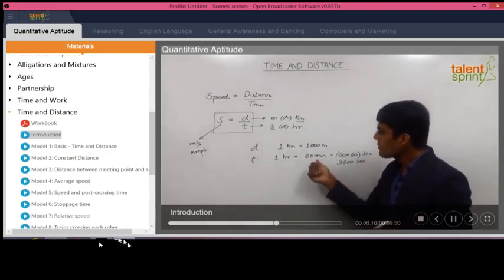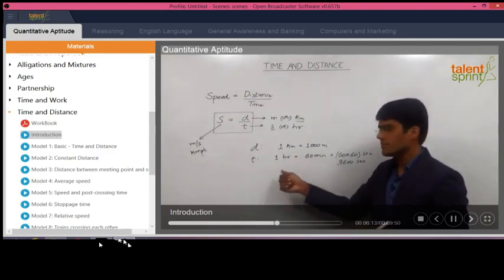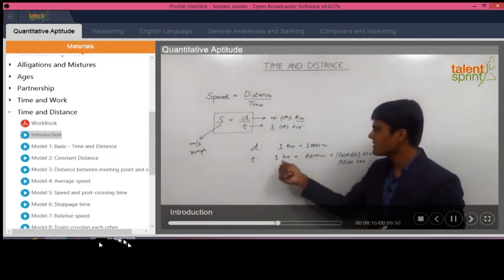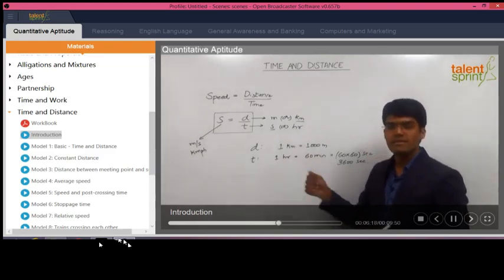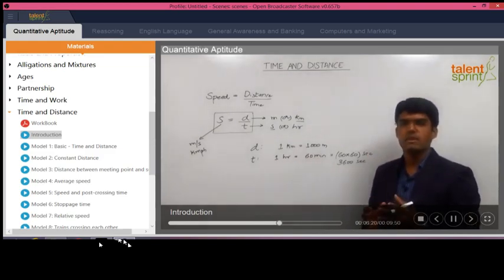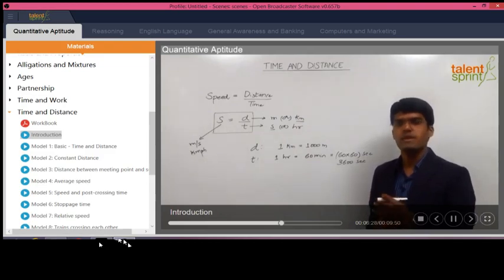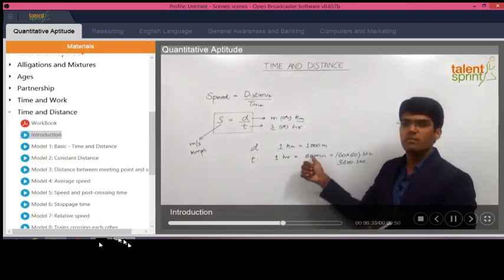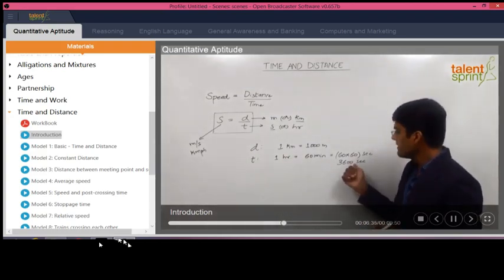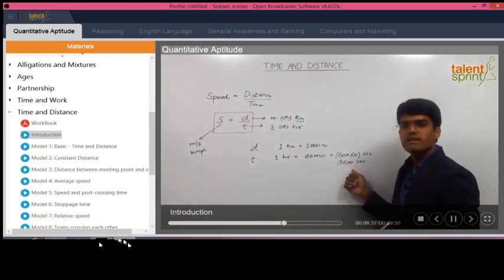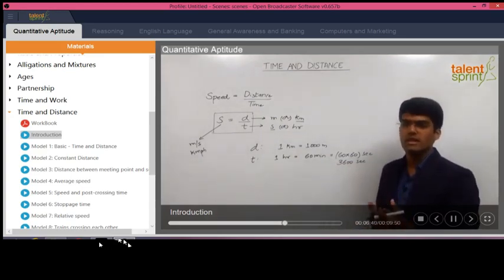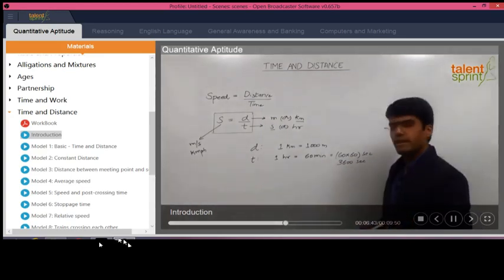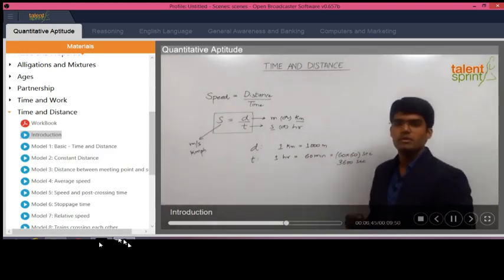And whenever we have to convert minutes to hours, we need to divide by 60, because when 60 goes on the other side, it comes in division form. So 1 minute can be taken as 1 by 60 hours. Suppose the given time is 120 minutes. If we divide by 60, we can convert that to hours. That is 120 by 60 is equal to 2. So 120 minutes is equal to 2 hours. So this is how we can convert hours to minutes or minutes to hours as required. And similarly, we can use 1 hour as 3600 seconds and convert hours to seconds or seconds to hours as per the requirement.